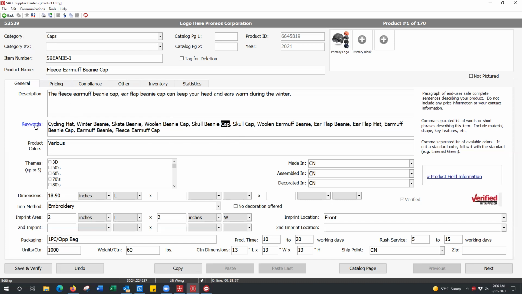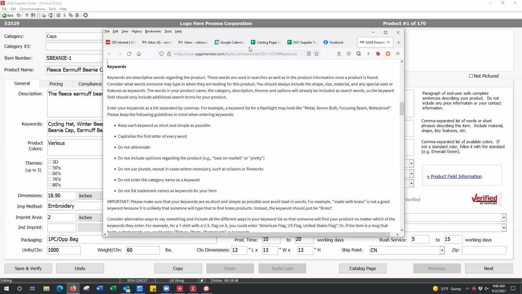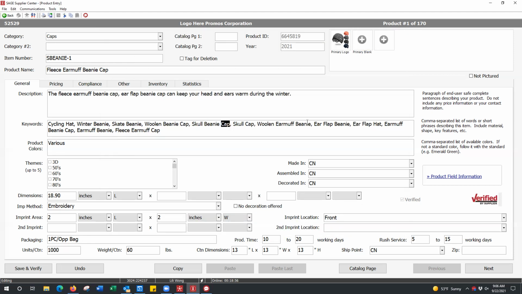And right here where it says keywords, this actually gives you more information. If you click on the title of the field, it will open up a help window and tell you how to do your keywords. Most of the fields have those help windows.